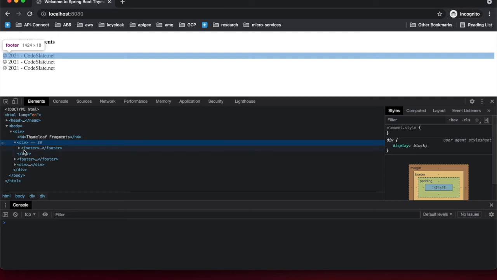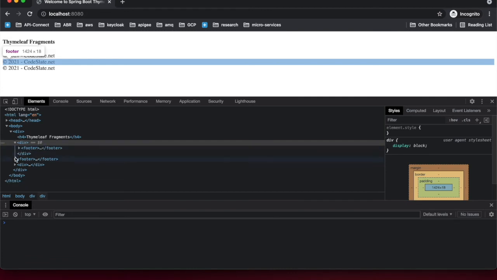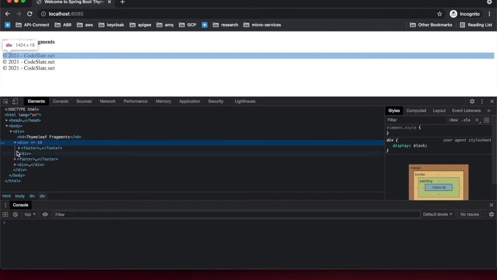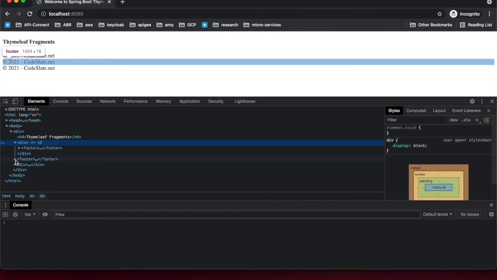Insert means the whole footer is inserted here. This is our fragment which is inserted, whereas replace replaces the whole host tag with the specified fragment. So the div is replaced by the footer. You see there is no div here.